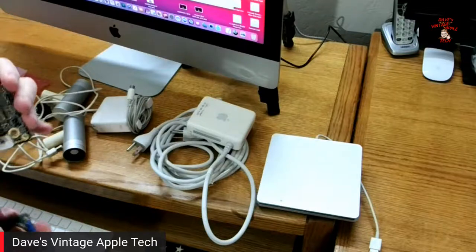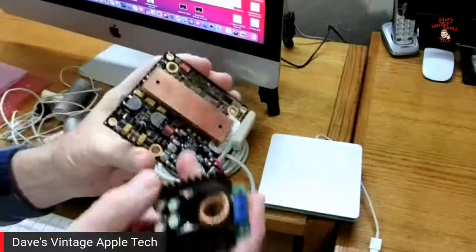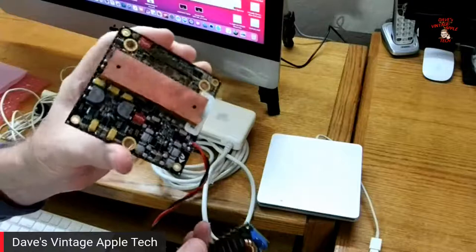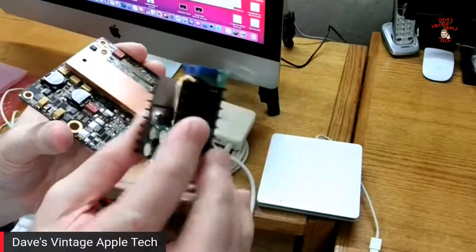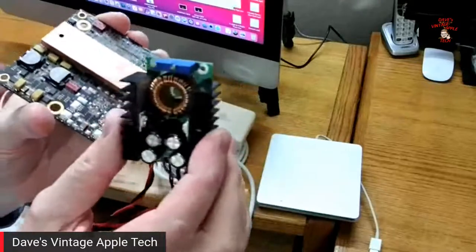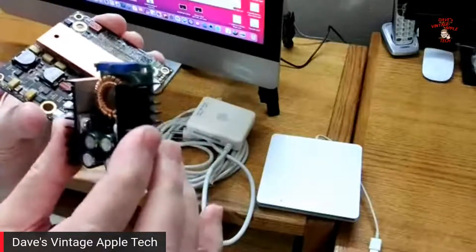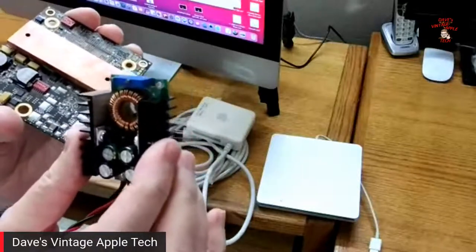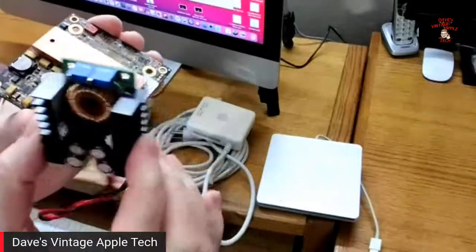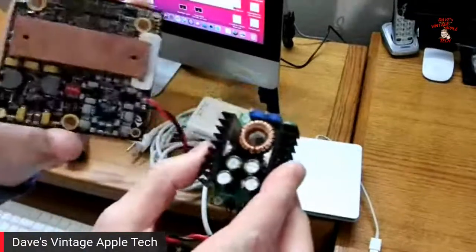Hurt from 68K Mac Forum hooked me up with this. It has a humongous copper heat sink on it, and this is going to go into the cube. Now you notice what this thing is. This is an external 28 volt bypass, so that I do not have to use the VRM board in there. The VRM board will run this for a while, but it's going to get overloaded and burn up and possibly damage this. So this is what we can use in the meantime.